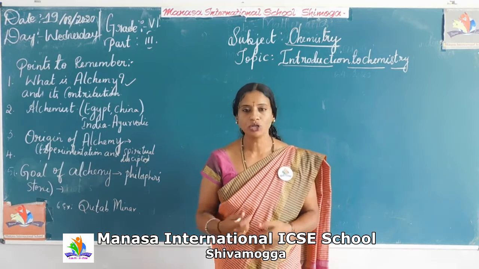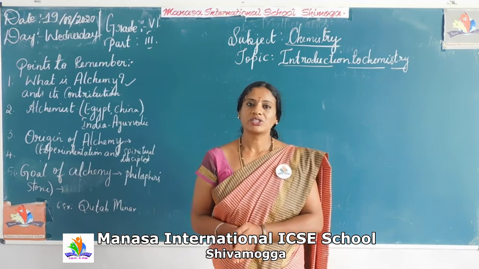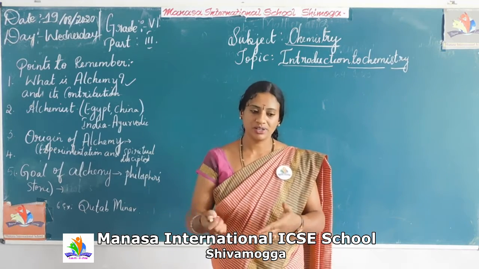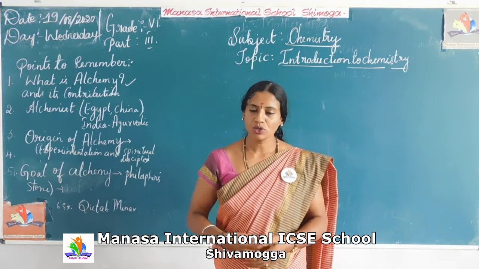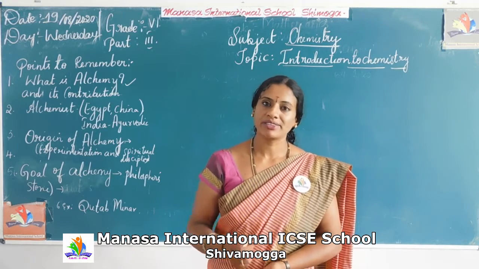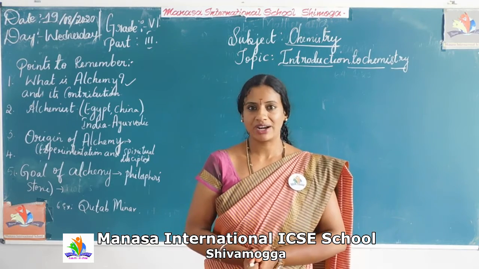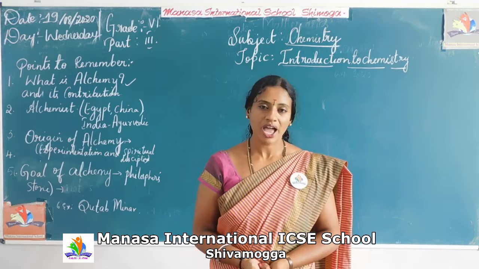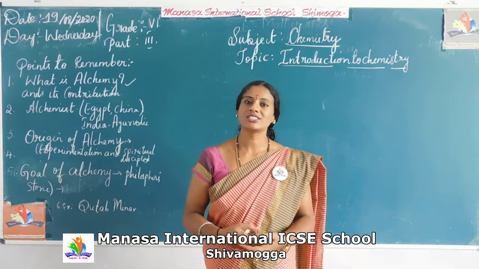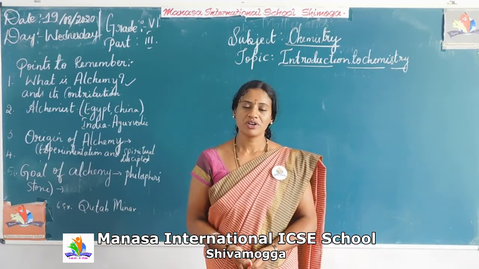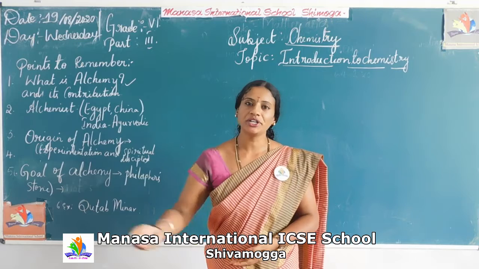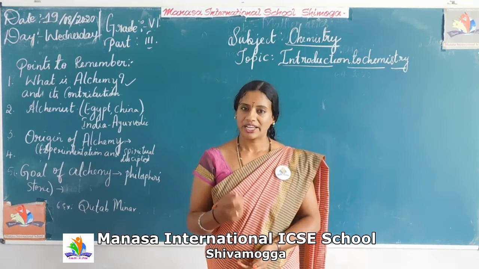These alchemists wanted to find certain substances which should have the proof of both the spiritual and the scientific, that is, towards the natural and also towards the artificial, a preparation by human beings. Even though they were not successful in producing all these spiritual chemicals, they were successful in giving many compositions to be added so that we can extract a new substance. I mean to say, they were in search of the idea that if we mix any two substances, we get a new substance. That is how alloy also originated in ancient times. Their efforts and researches gave us some base to continue our present-day chemistry.